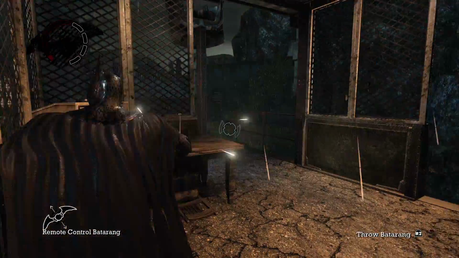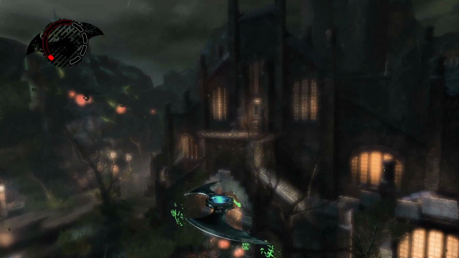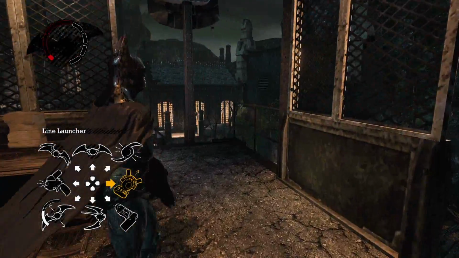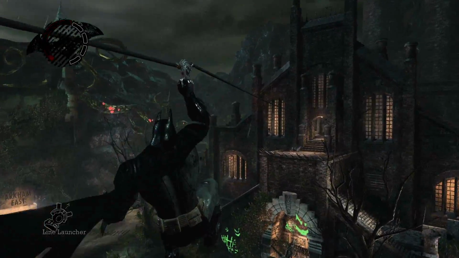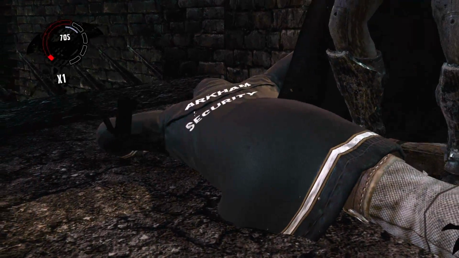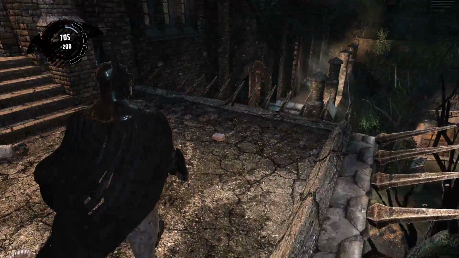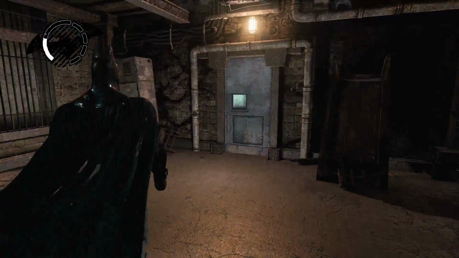Ooh, I got an idea. Okay. Here it comes. It's coming. Snipe! In the head. Oh. Here I come. Don't get up too quick. Night-night. Look at that. Remote control Batarang. That's where it's at. Okay. So now we're in here. This is where we actually need to be going.